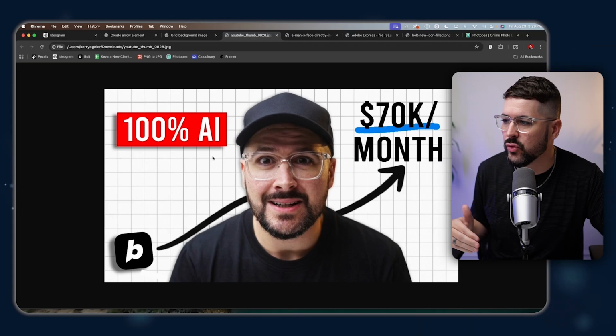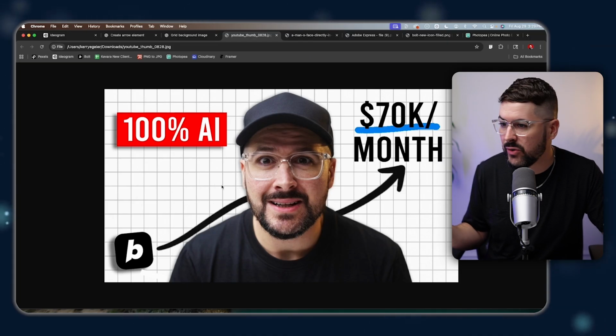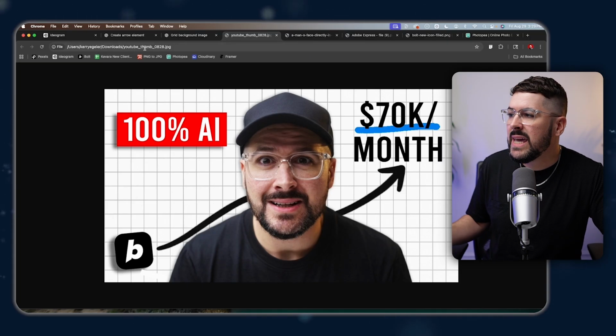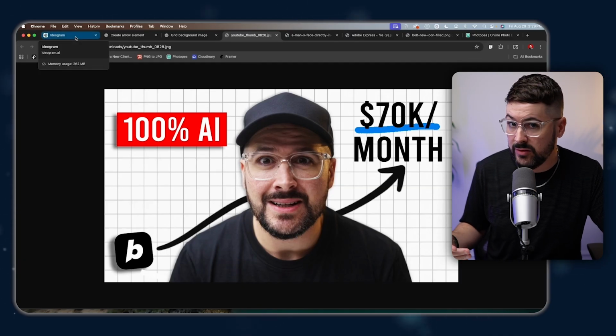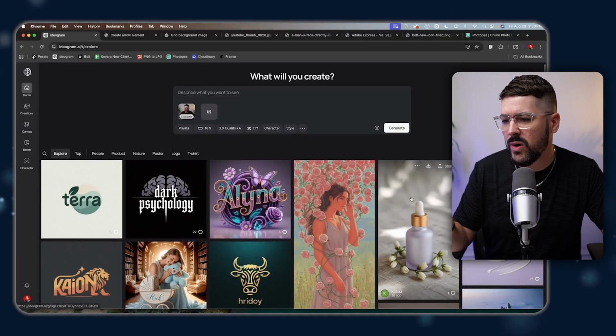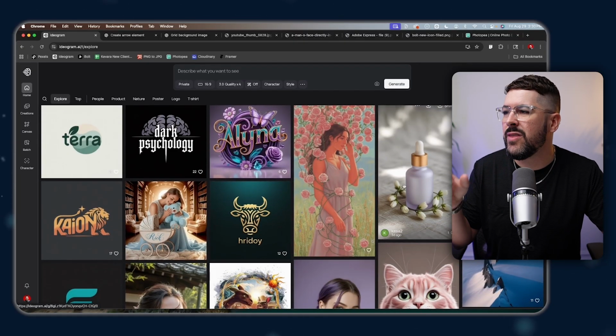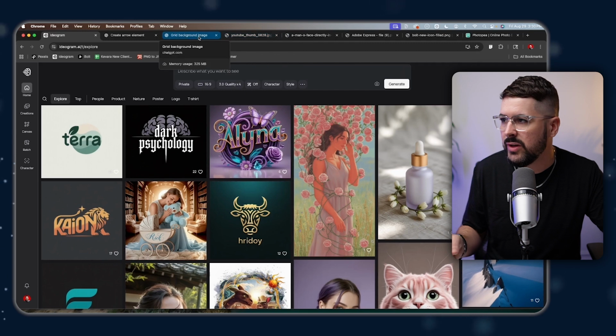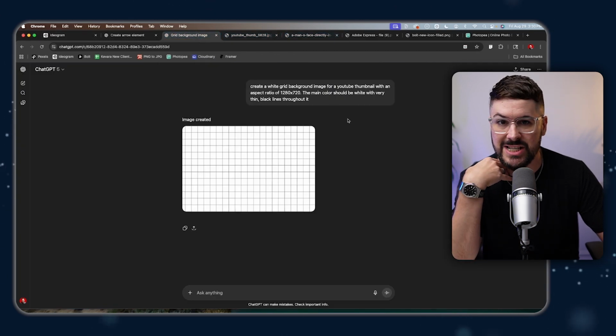So I wanted this kind of grid pattern background. Now, here's what I will say is you can generate additional things for your thumbnails with Ideogram. It's a great tool for lots of things. So I don't want to hate on Ideogram, but for this specific thing, creating backgrounds, creating like this grid, I actually use ChatGPT. So ChatGPT does a really good job for me with like little design elements. We're actually going to use it for the arrow as well. But backgrounds especially, it does a great job when you specify, I want a certain background, of actually creating what you're looking for. And I've used it to create a ton of backgrounds.